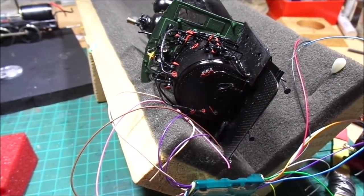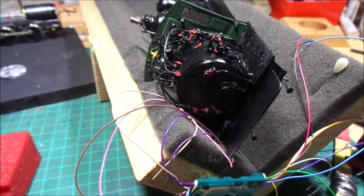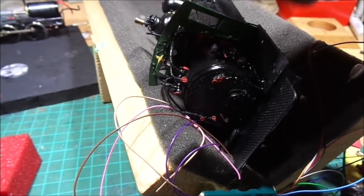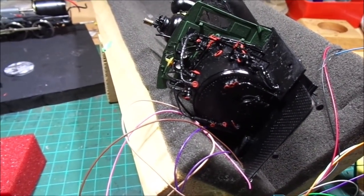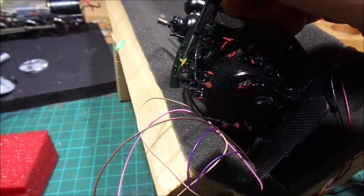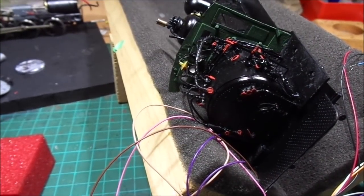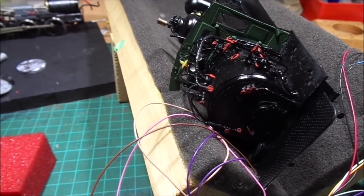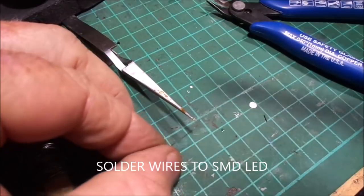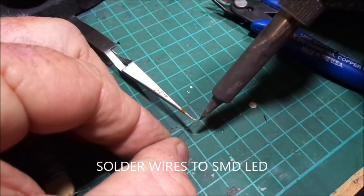There's my fire door flicker — that one's set so I can turn it on and off as I want. The other one I've got up there is the Grant Line HO casting detail part lamp shade, and I've just got that glued in there and tinted it with Tamiya Orange. I've got a 0603 LED there — I'll tint it and tint the wire, then put these together.